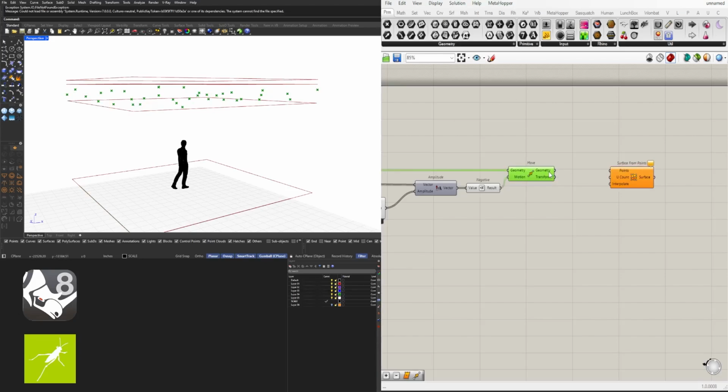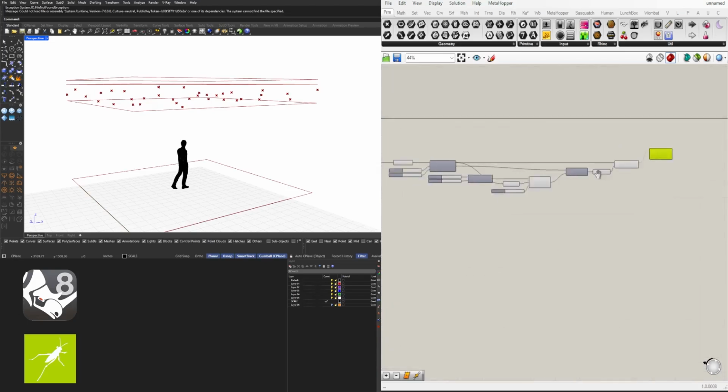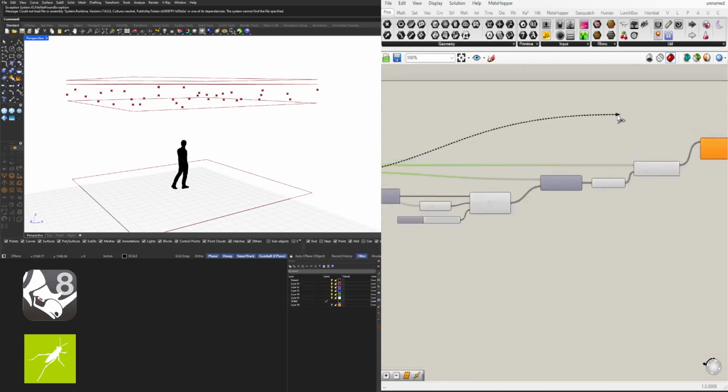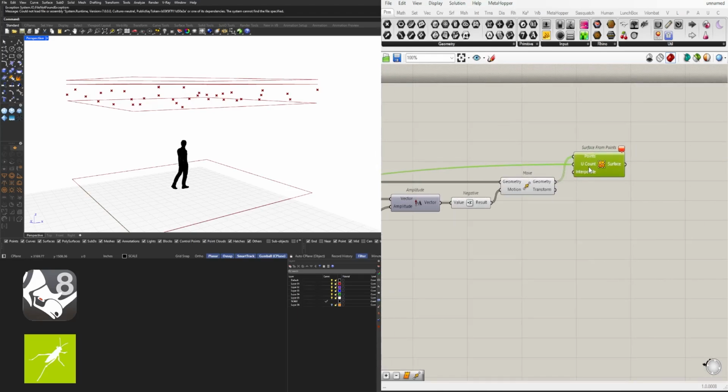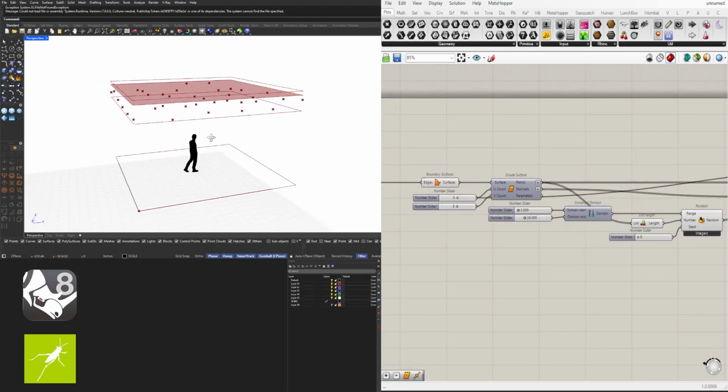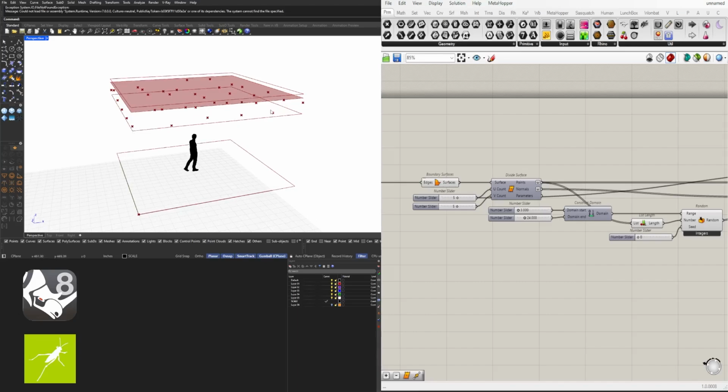So we'll use the geometry or these points as the points input, but I'll show you why this is not going to work, because it's asking us for a U count. Now the U count, you would say, okay, well the U count for the surfaces is 5, and if we plug that into the U count, it should work. But the reason why it doesn't work is because of this. When you divide by 5, when you look here, you actually have 1, 2, 3, 4, 5, 6. It subdivides it into 5 even spaces, but it actually gives you six sets in the U count.